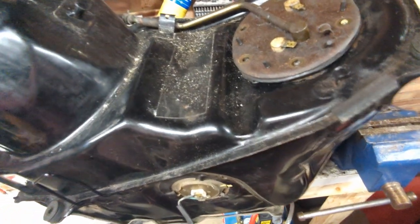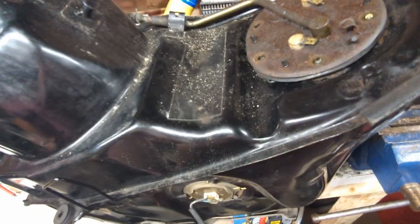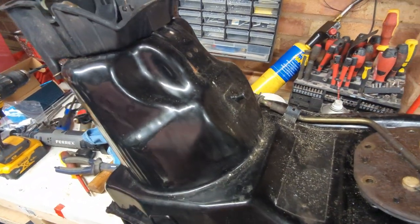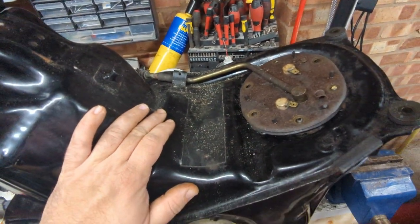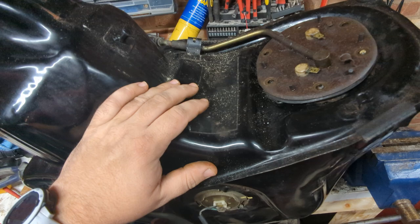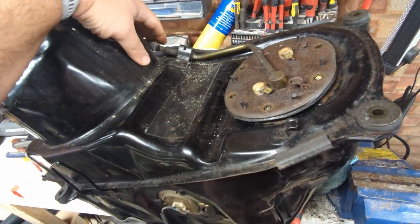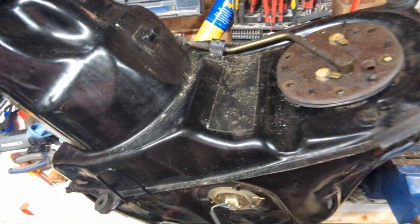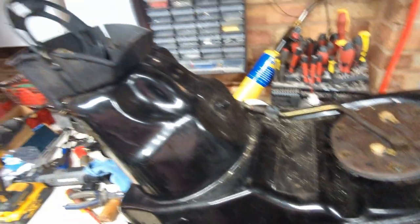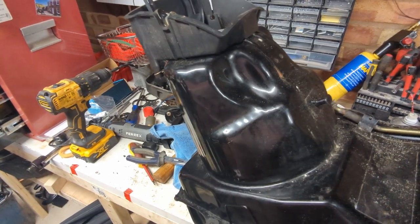I'm probably not going to test it until I actually put fuel in to run the bike though, because I don't want to be dealing with a fuel tank full of petrol sloshing about and making vapors in the garage. But yeah, I thought there was something a little odd about that. Glad I checked. Hopefully this solution does us, because some of the other ones I've seen online involve trying to hide a sort of race car style fuel pressure regulator somewhere else around the bike, and this thing's crowded enough already without that.